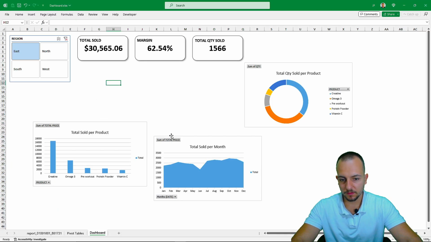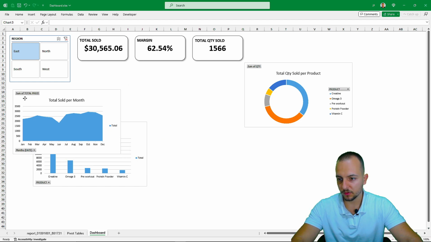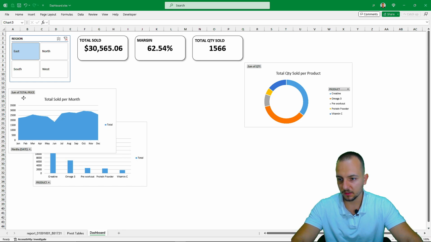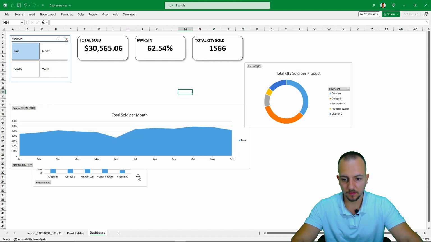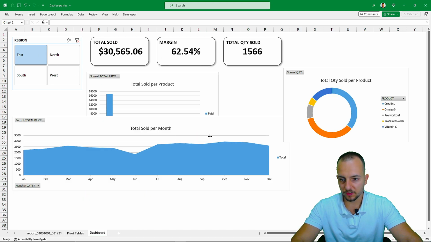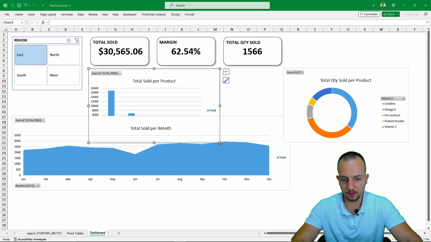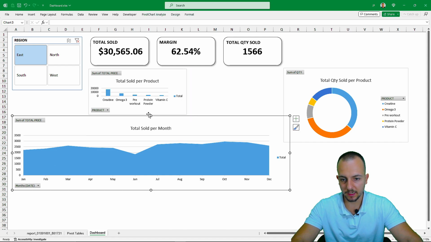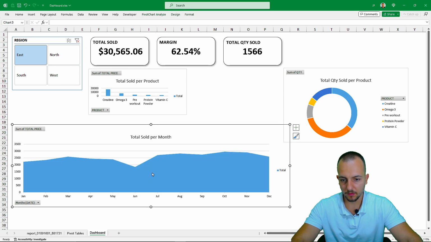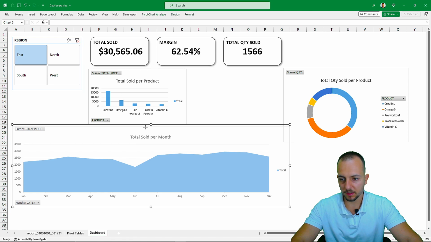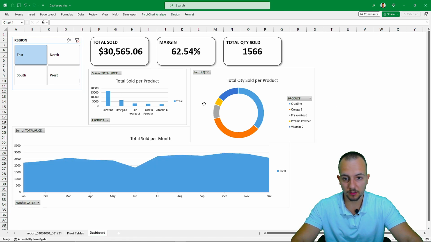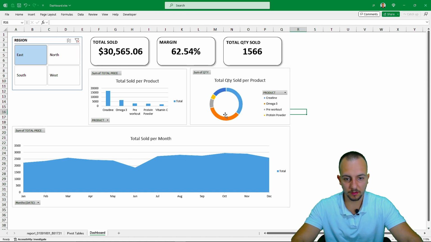Now with the charts, the area chart, I can move just underneath the slicer and bring it all the way to the right, like this. This column chart, I can just place in between the cards and the area chart. Of course, you can adjust the size of the charts, depending on the size of your computer screen. But I'm gonna leave mine this way. I think it's a good layout for the dashboard.